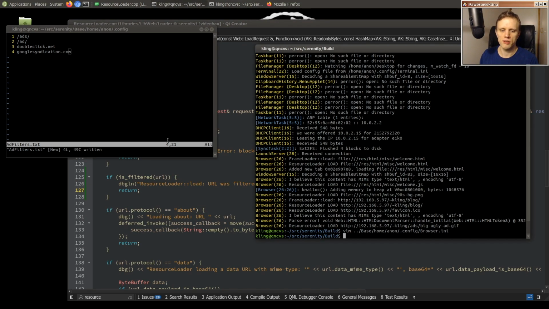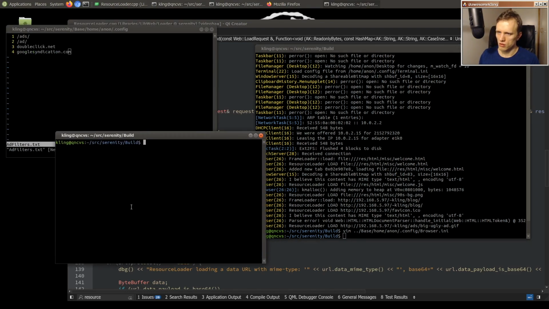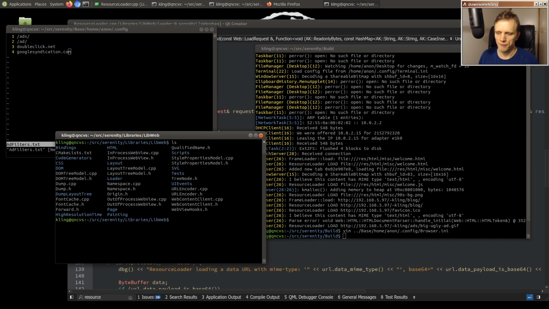I think right now we'll do a global filter list for the whole engine. Later we should probably make it per tab, so that you can disable the ad filtering in one tab. But right now let's just make it engine global, because that's a lot easier at the moment.